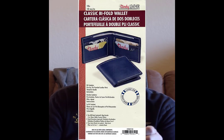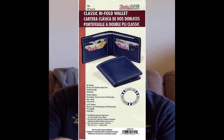So I bought the Tandy leather kit, and you'll see this one better later. Really good quality kit, really high quality material. Pretty darn good instructions. I wish they would edit their instructions a little bit. If I were to write them, I would write them slightly different. But that's okay.